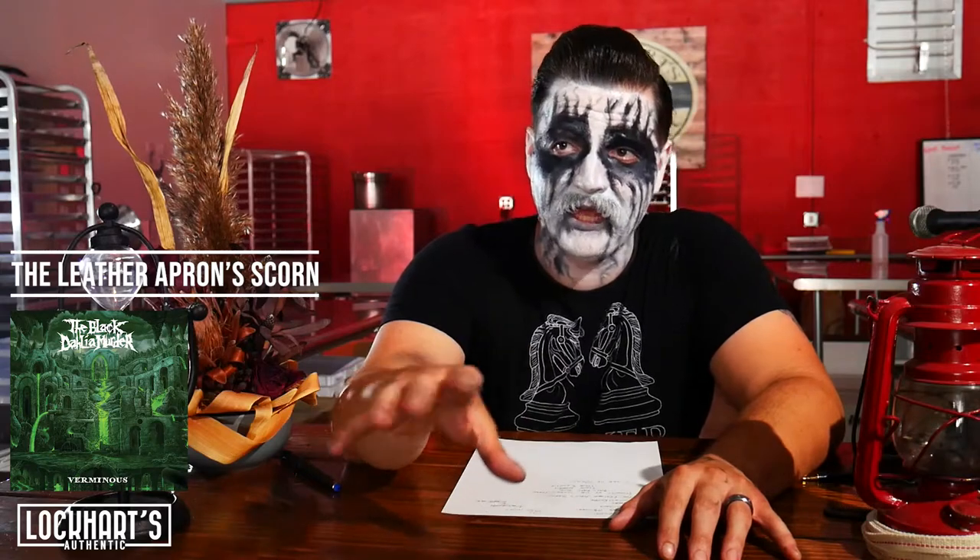Leather Apron's Scorn — a lot of metal music is based around riffs. What will happen is they'll write a riff and then put little filler riffs around it. With this song, the main riff is only played at the end, all the way through. They play it two times all the way through, followed by a tremolo section which is an alternate version, followed again by the main riff, and then they close it out. However, throughout the rest of the song you can hear this riff coming but it's like — why is it not finishing? And then by the time it hits you, that final riff really lands and it is the most satisfying headbanging moment — I want to get wrecked in a pit to this song.